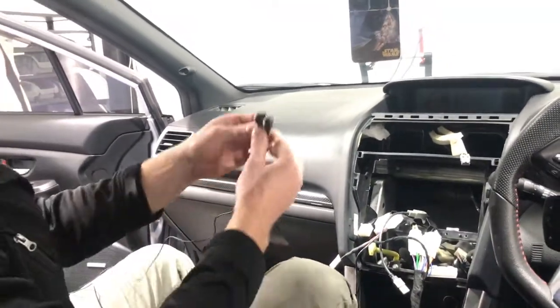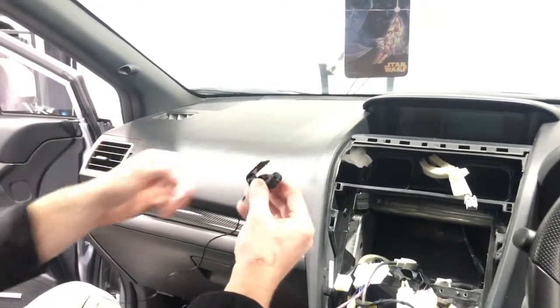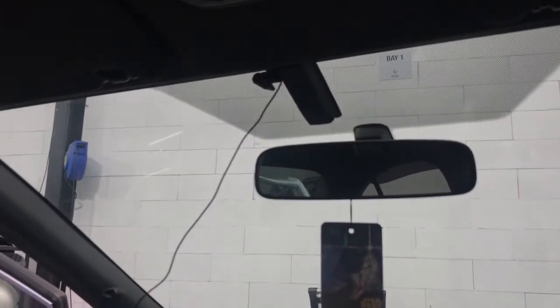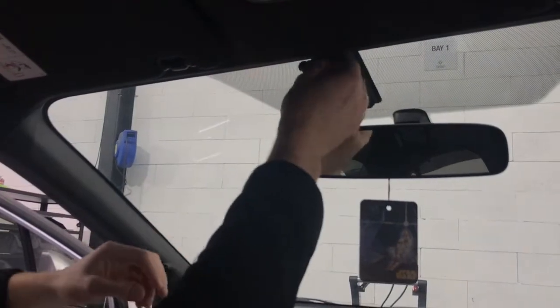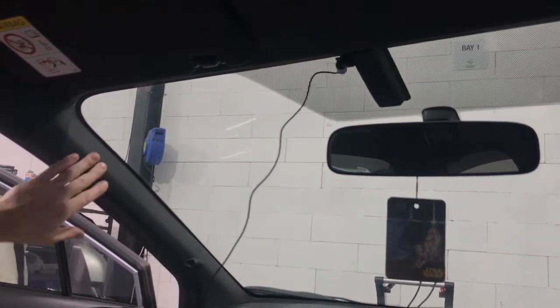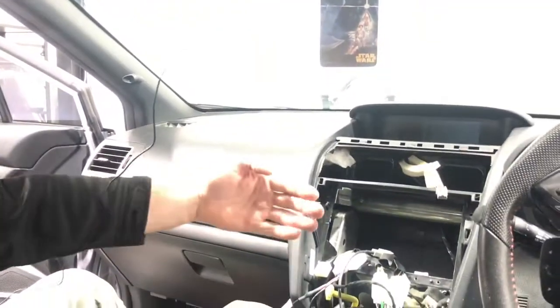Now the next step, we do have to run the microphone in. This is really the trickiest part of the whole thing, and it's not even that tricky. We put these up in the center up here, just so that it's away from the sides. You don't want it near the sides, because if you have your window open, you're gonna get a lot of wind noise on your microphone. So we put it up in the center, and we're gonna run it across the headlining here, down. We're gonna pull the glove box out to make it easy to come up through the center.